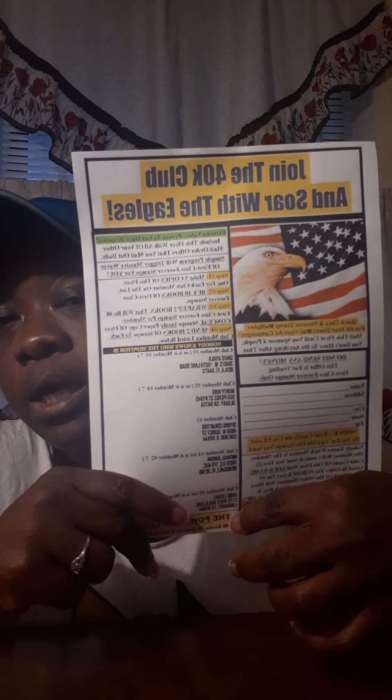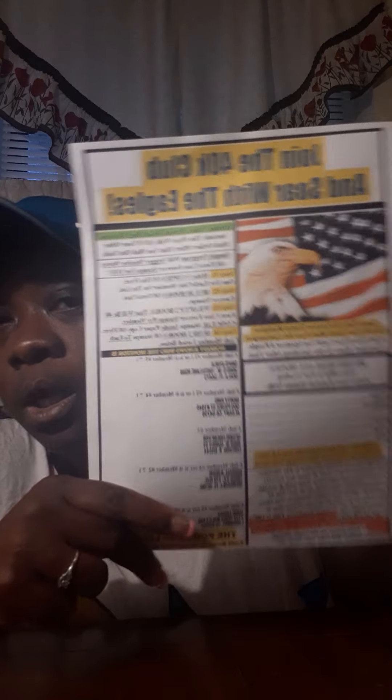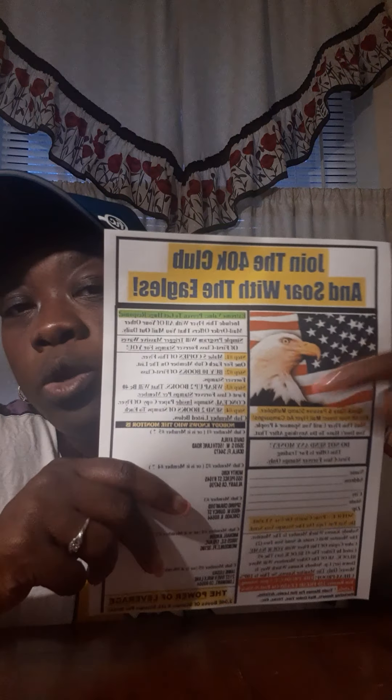With this flyer, all you're doing is sending stamps. You purchase 10 books of stamps and send them out to each person listed. Make five copies of this flyer and send two books of stamps to each person. Make sure you fill out your information — your name, address, city, state, and zip code — so the monitor will have it. This is one tool you will need when doing direct mail; it will definitely cut down the cost of your stamps.